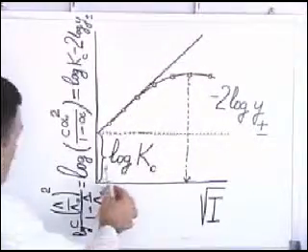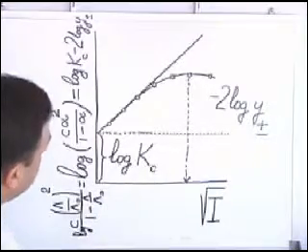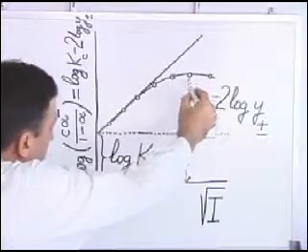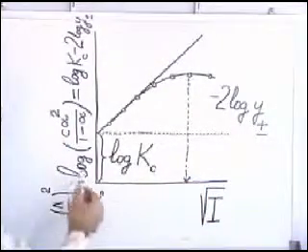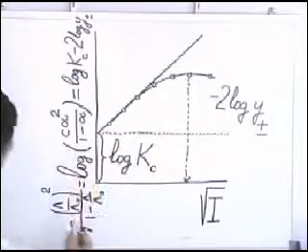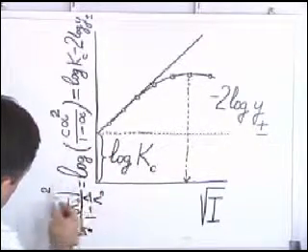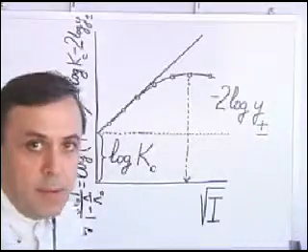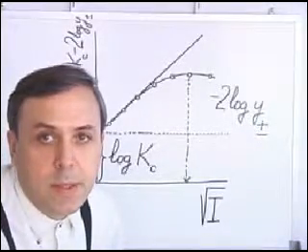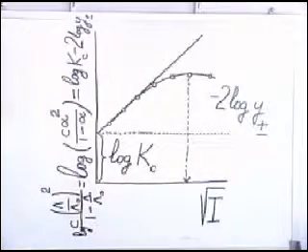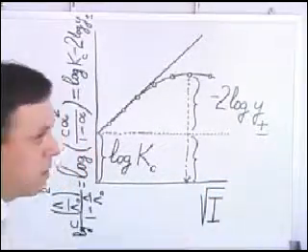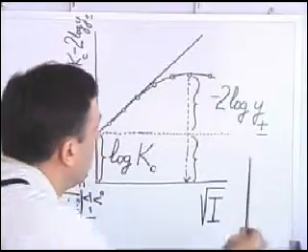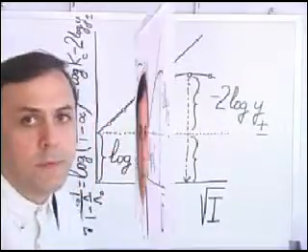Once we know the value of the logarithm of Kc, we can subtract it from the value at each concentration, say at this concentration, of the experimentally found logarithm of this expression, rather logarithm of the expression in which the values of the experimentally found conductivities participate. In this way we find the value of minus 2 logarithm of the mean activity coefficient, and it's easy to determine the value of the mean activity coefficient itself.